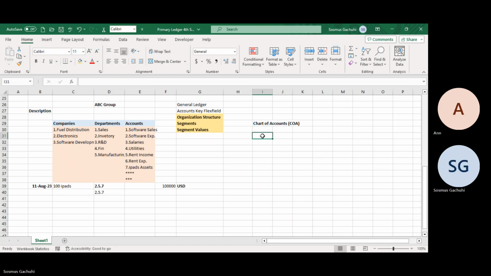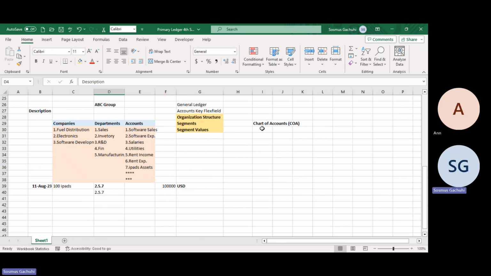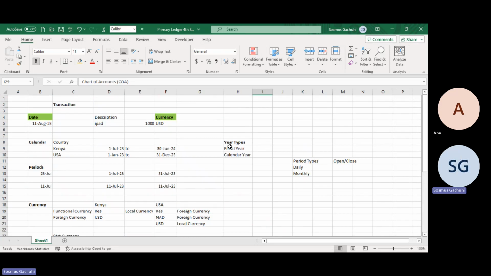So if you can see, the description has taken us all the way to something we have ended up with called chart of accounts. That explanation was heading to chart of accounts. But still, this is not the end of it. At least we now know the importance of the description, don't we?